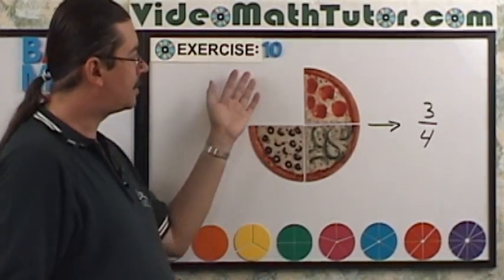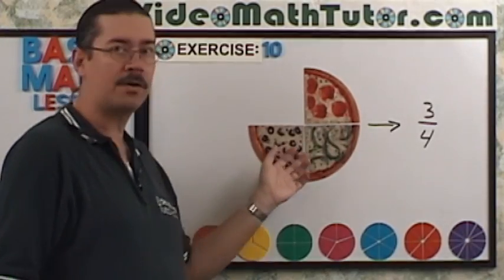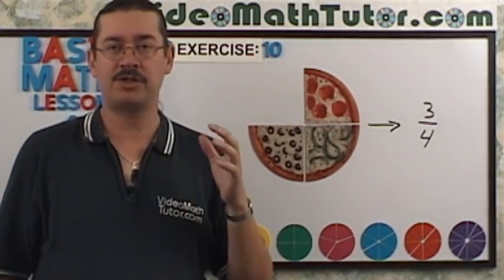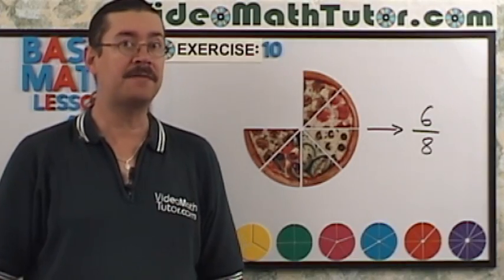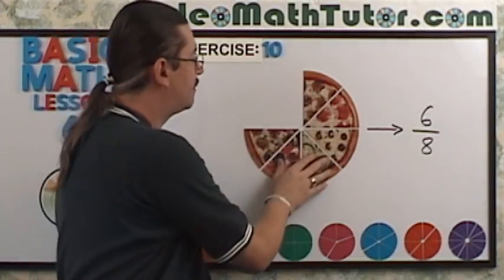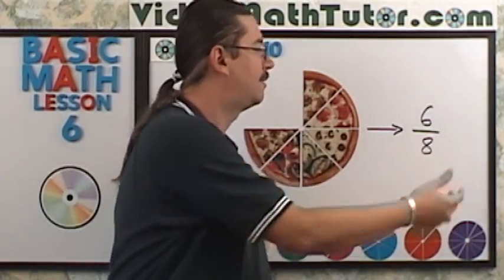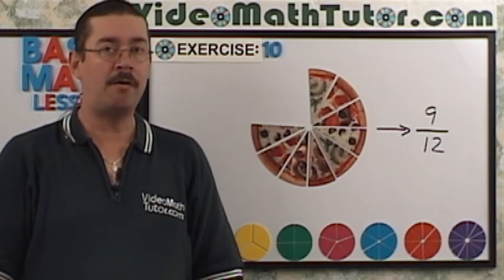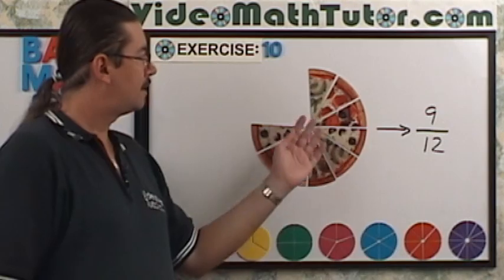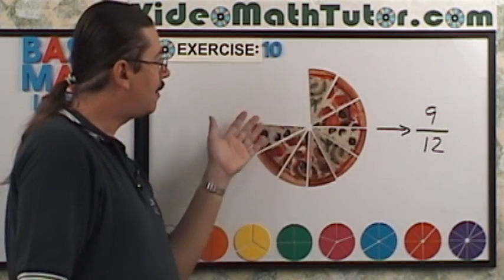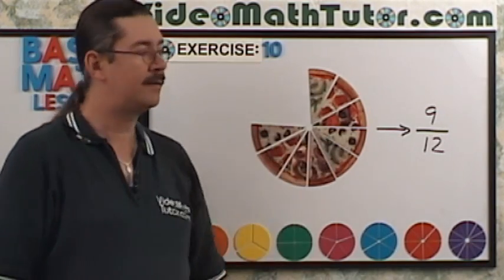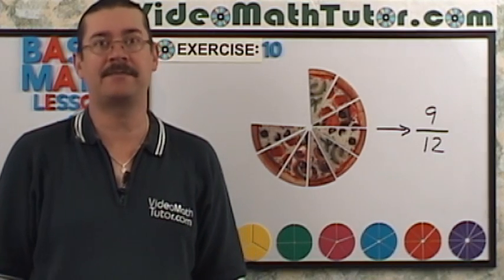So here I can actually use 3/4 to represent the same shaded region as you saw in the graphic. Using eighths, we have something that looks like this. We have 1, 2, 3, 4, 5, 6 slices out of the 8 for our next fraction. Now, if you're using your 12 slices, you can make 9 out of the 12 slices, which would create the same shaded region as the graphic.